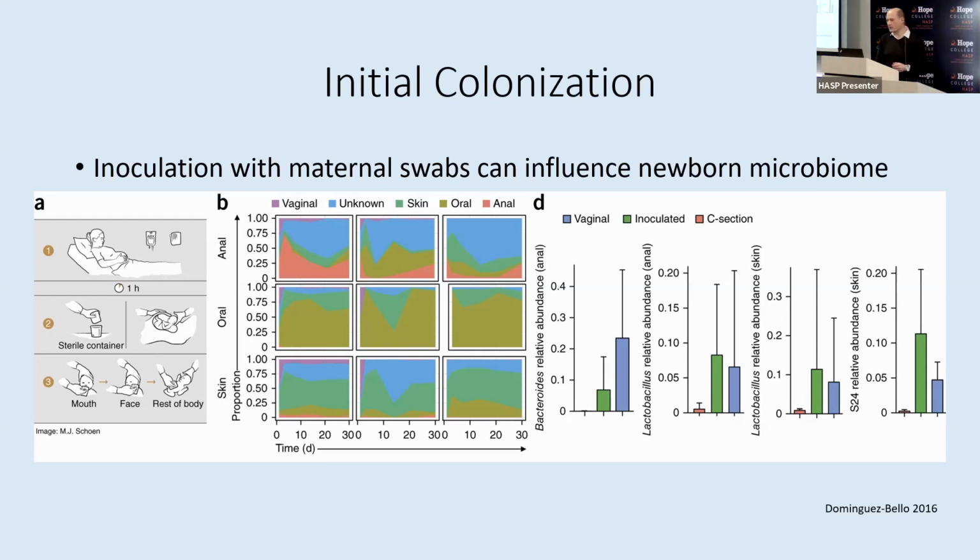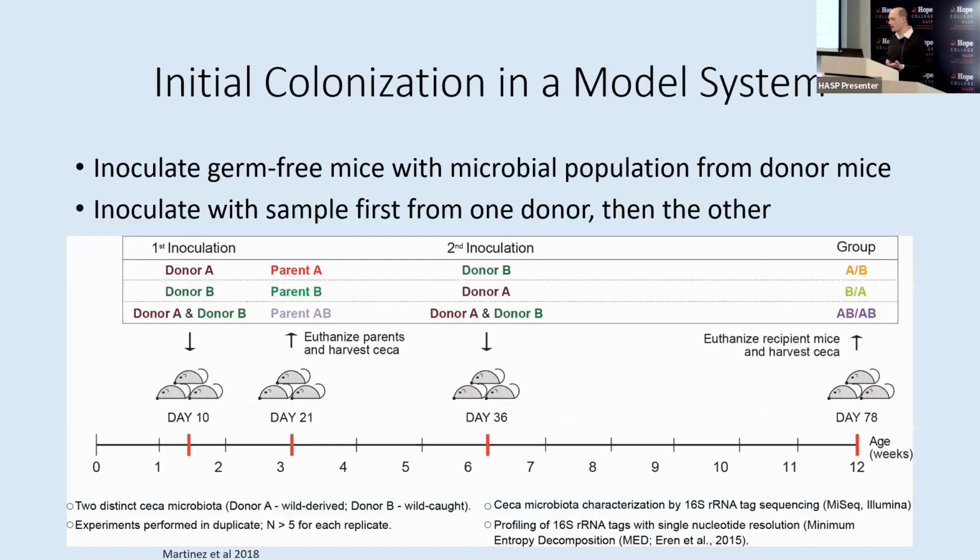On the experimental side, people have been asking questions, well, does it matter, right? Does it matter the sequence of events when we're colonized, what we encounter first? Does it matter if we see things all at once or we get them one at a time? How does all of this work? Again, with the idea of, could we maybe apply this to the human situation? So this was one study that was done using mice, because we can do this sort of study in mice. We can't do it with humans.